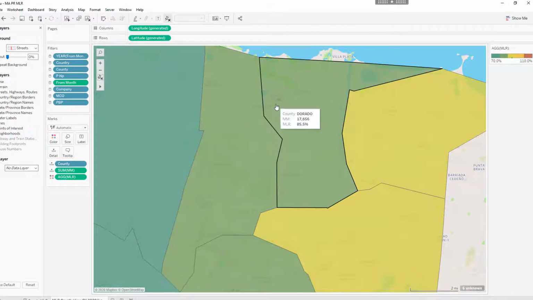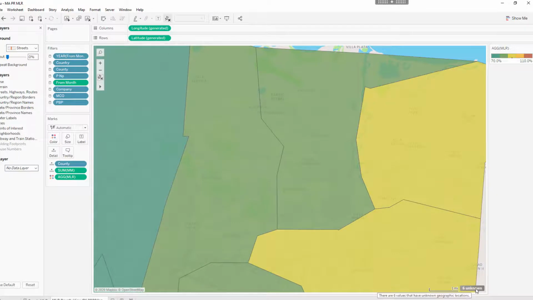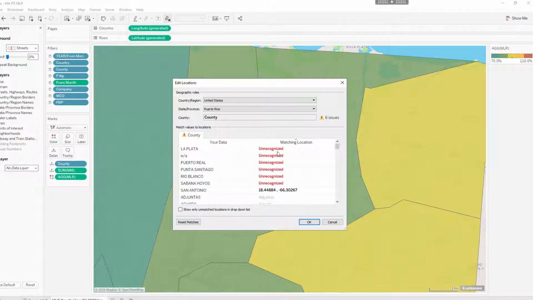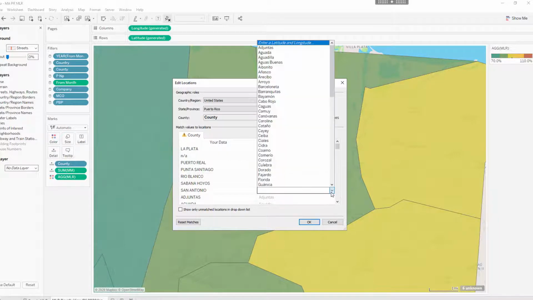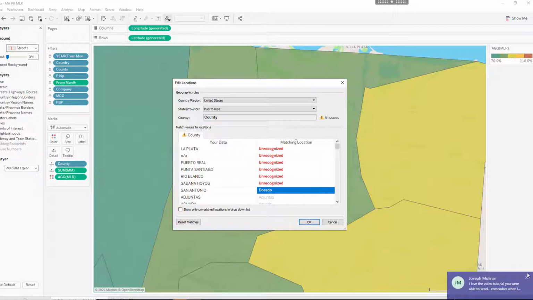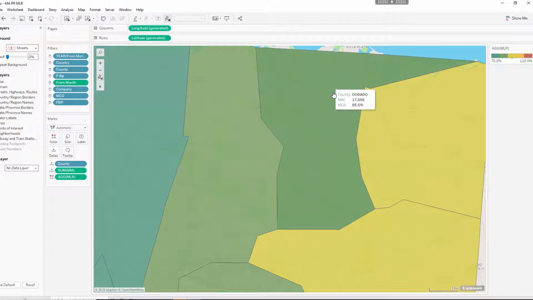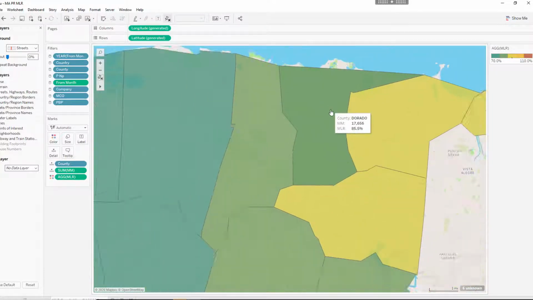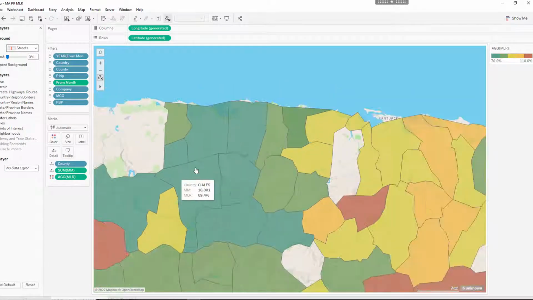So we have an option now, and we'll go back to our edit locations. It looks like it's actually located in Dorado, and I looked at a map. It looks like that's the actual point of San Antonio. So I wouldn't actually do this in this case since we're looking at counties. What I would do is just map it directly to Dorado, so that anytime San Antonio comes up in the database, we can map it directly to Dorado, and now it'll fall into this entire shape right here. So all the data will now be aggregated into Dorado instead of just San Antonio. That would be my solution. That's what I would do, and I would go ahead and do that for the rest of them so that each one of them falls into a particular county and not a city.